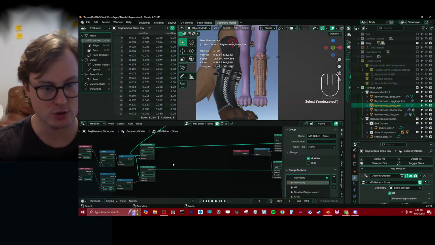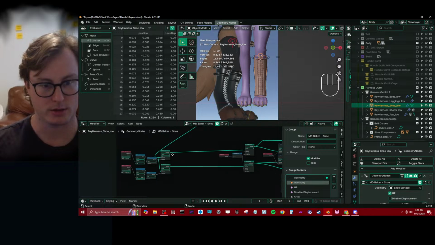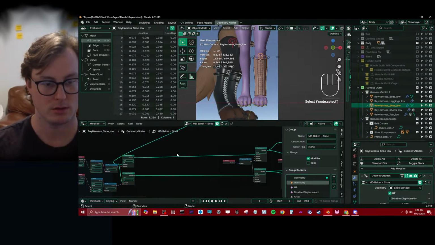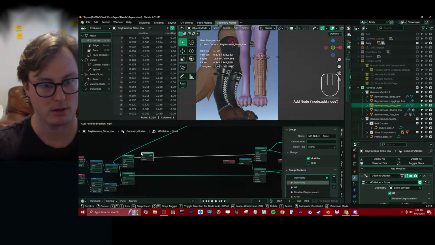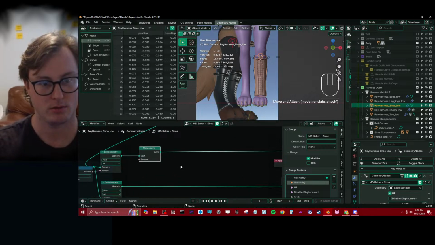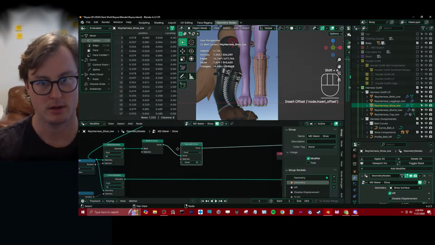And when we delete this geometry, we get curves. So I could just take a mesh to curve, and then resample the curve as many times as I want.